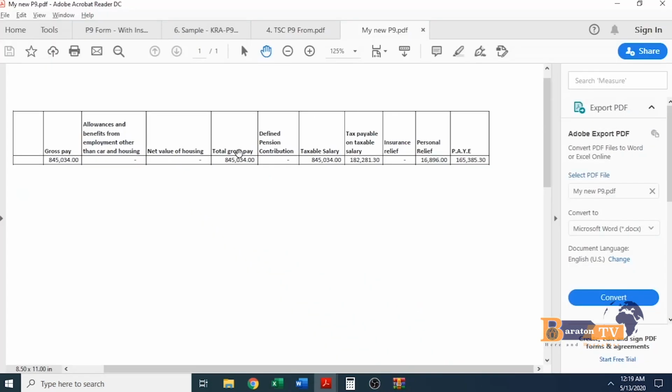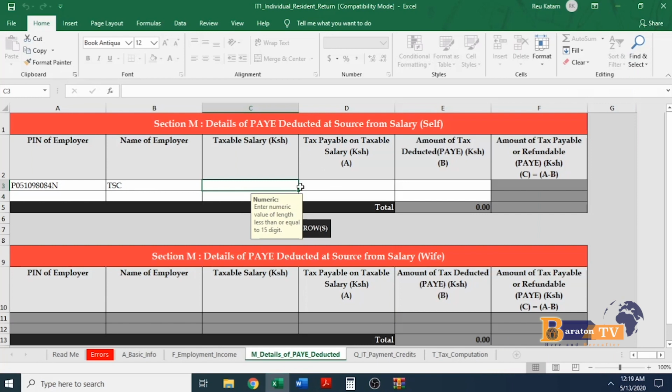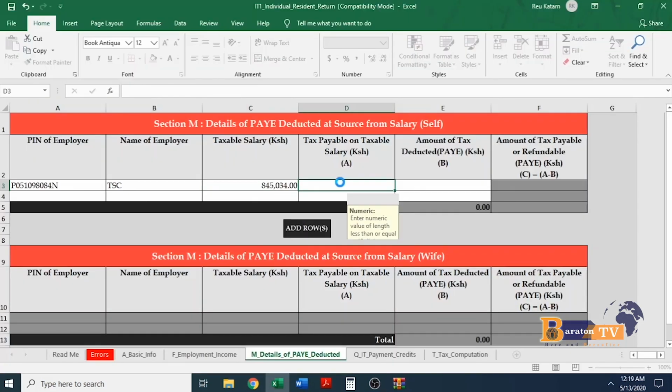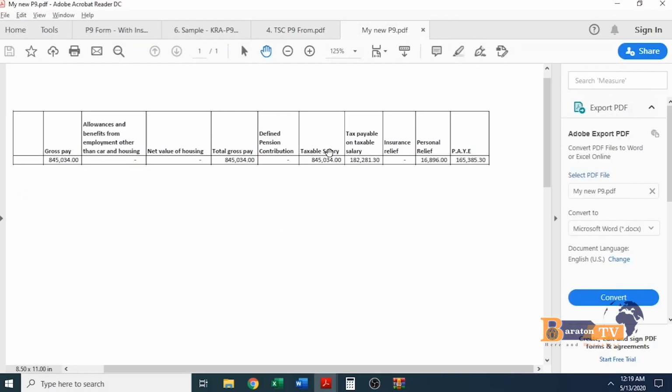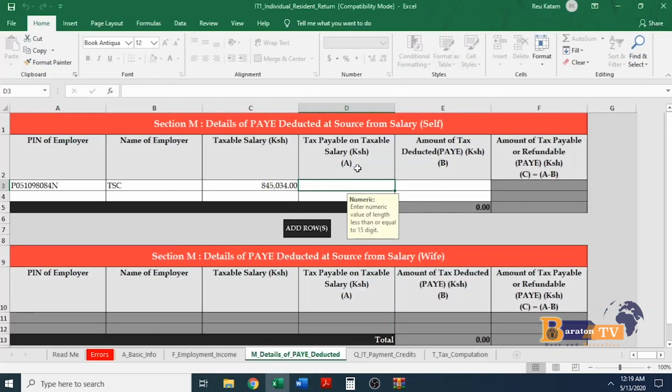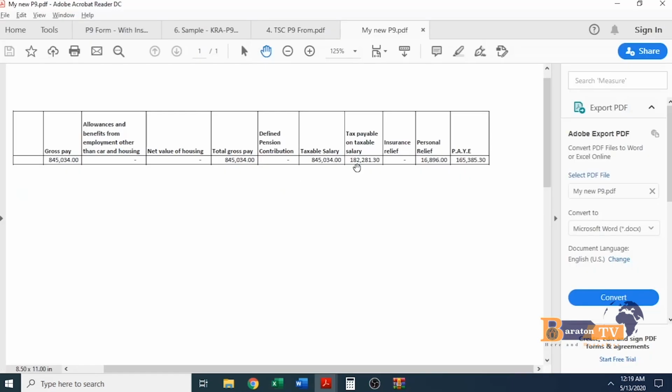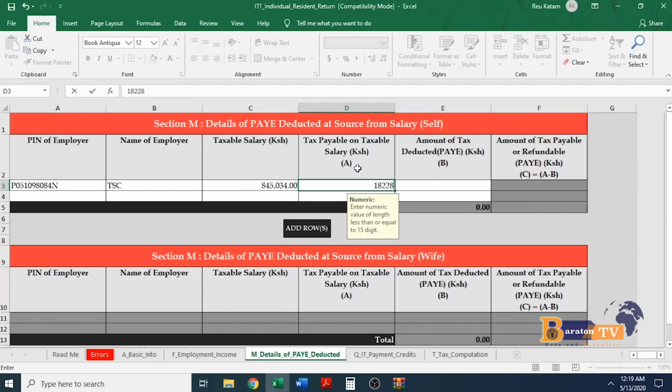Taxable salary. Now what you need to do is come back to your generated P9. Taxable salary 845,034. That is the taxable salary. Tax payable on taxable salary. Where is that tax payable on taxable salary? Remember, RN helped us to find this figure: 182,281.30 in this case.